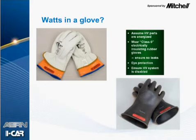It also seems that proper gloves have never been more important to collision repairs than when they are working on hybrids. Jeff, could you talk a little bit about this? I'll ask folks out there in the industry just briefly, we wear various gloves in our body shop, paint department, and whenever we're working on a vehicle, putting a panel on or something like that, maybe we're wearing some gloves to protect ourselves from sharp edges, and especially if you're working around chemicals. If the gloves you're wearing are melting on your hands, we know we've got an issue with the glove. It's not the right glove for the application.